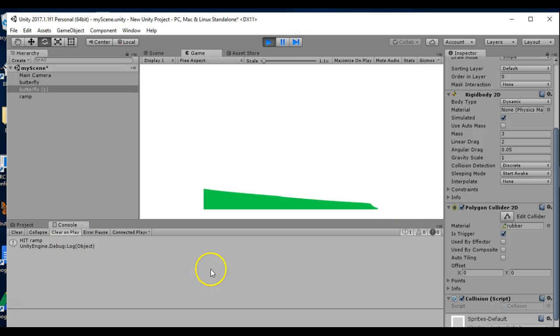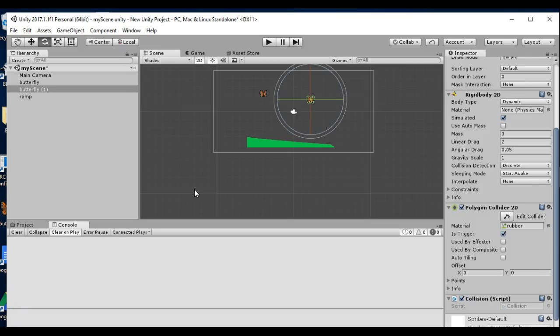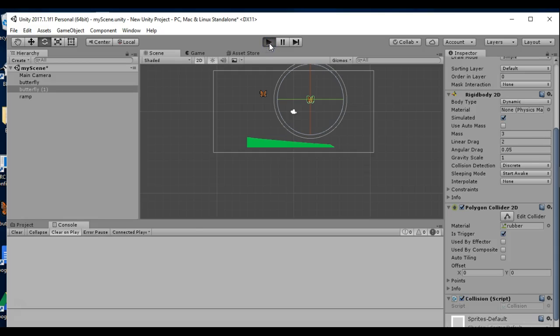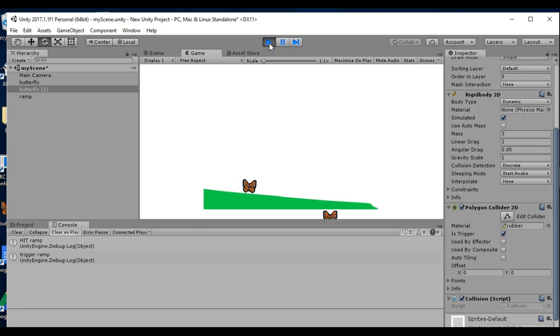So the other one went right through because it isn't a collider. But I don't know why it didn't say so. Hold on. So I stopped the recording for a minute and did a little bit of debugging, and I forgot to save the script, so that's why it didn't work. So here we go. I saved it and I'll run it again, and now that one is a collider. The other one is just a trigger. So as it hits the ramp, it says trigger, but it keeps going through. It's not a physical ramp.